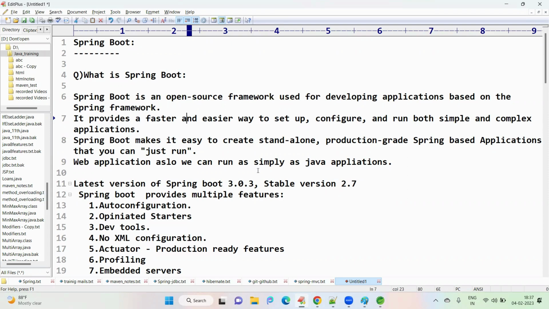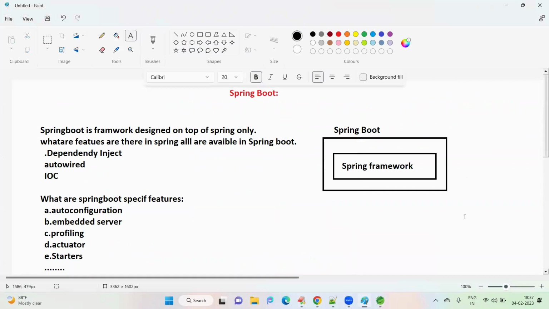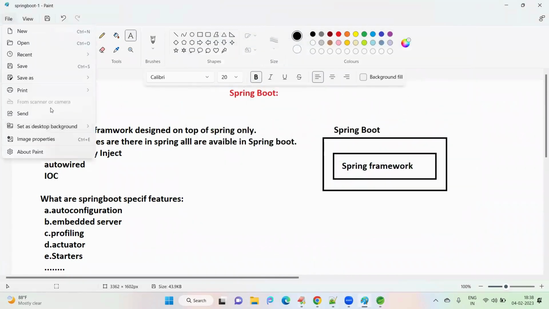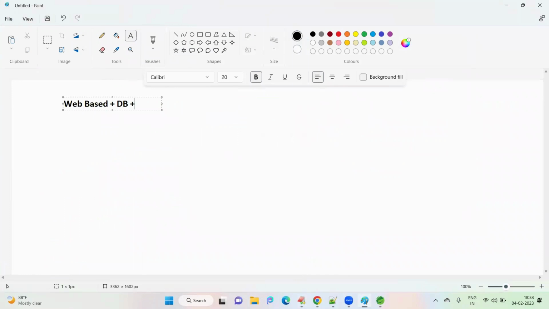What is boilerplate code in Spring? Just for example, in Spring, to develop a simple web-based application with database connection, what are the different components I have to implement?